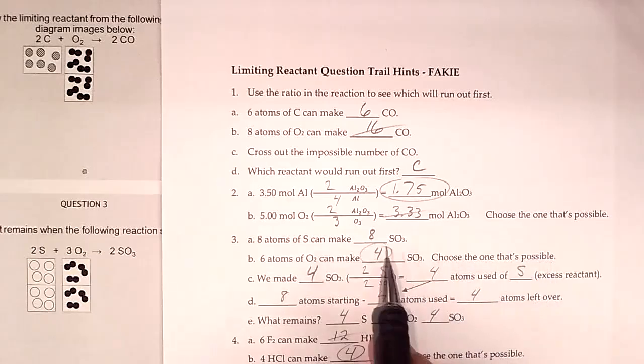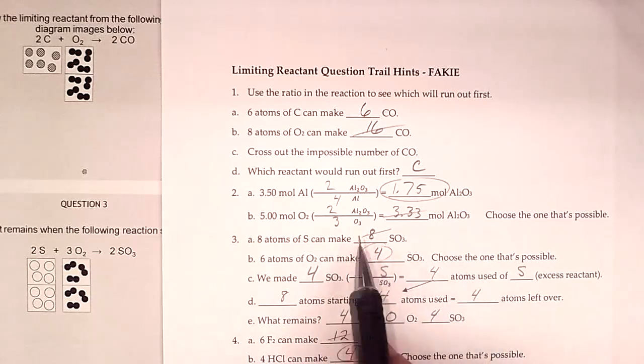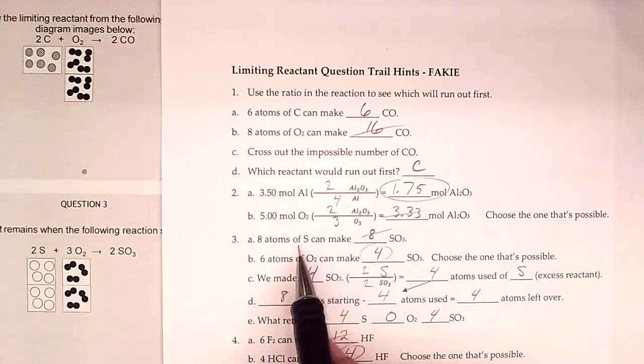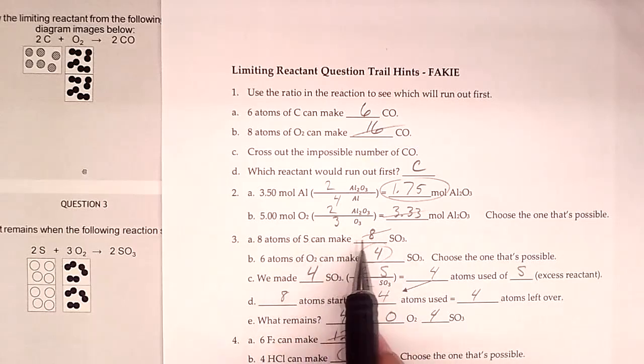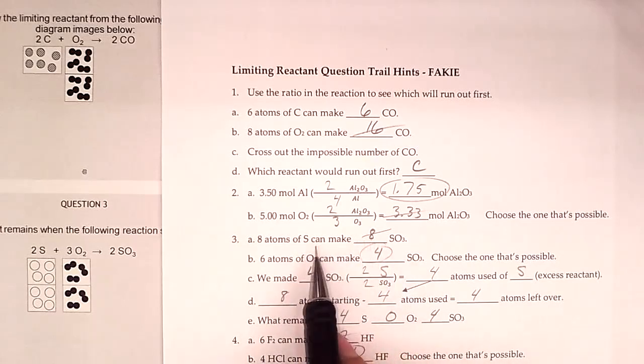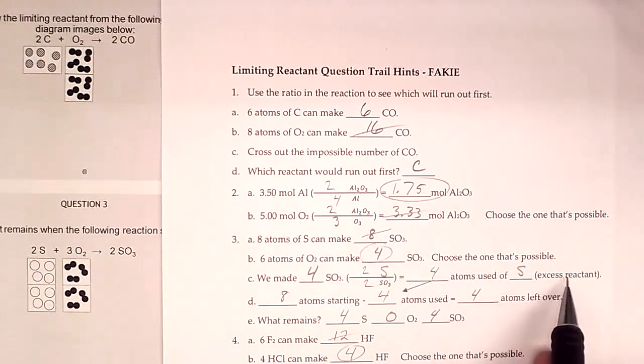Choose the one that's possible. Again, the small number is the one that's possible, so we'll choose 4. So we made 4 SO3s. Now, which one is the excess reactant? It's the one, maybe you crossed this out, that we crossed out, or the one that we would have extra of. We have sulfur enough to make extra product, right? So we have too much sulfur, we have extra sulfur, it is the excess reactant.